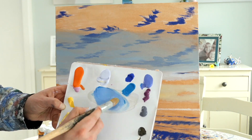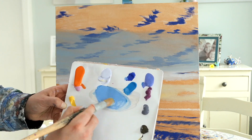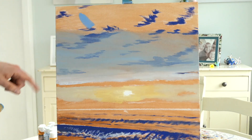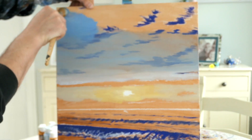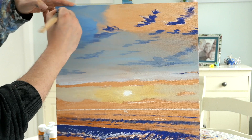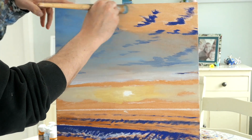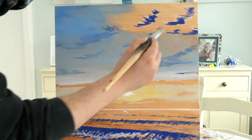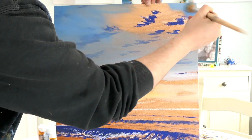Now we're going to make a darker shade using cerulean blue, cobalt blue, and purple with still plenty of white, but with a bit more cobalt blue than cerulean blue and a bit of purple to make it nice and cool. We're going to frame the corners of our painting, because from the light source this area is going to be the darkest — it's furthest from the light. Having a nice solid dark frame gets the viewer to look down the middle of your painting. By making your corners a little bit darker it just frames your artwork — it's an easy trick you can do with anything.